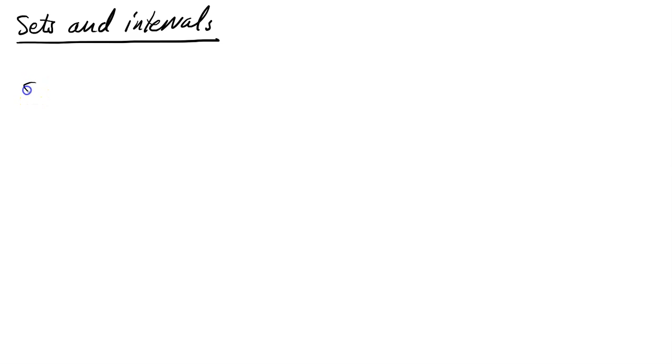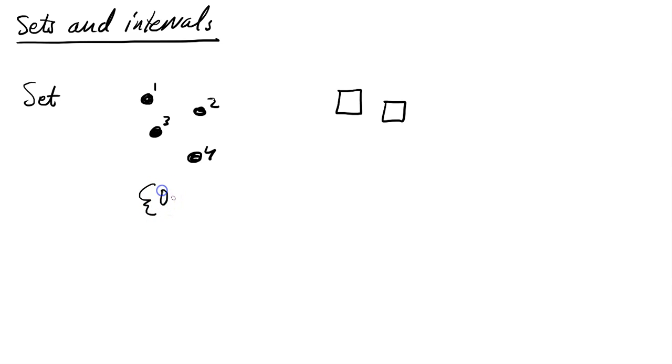So a set is just a collection of objects. It could be, for example, numbered balls, 1, 2, 3, 4, or colored balls for that matter, or some colored objects of some types. Could be letters, could be anything basically. Normally in mathematics you talk much about sets of numbers, for example the set of integers, or the natural numbers, 0, 1, 2, and so on. And often when we talk about a set, you put it into curly parentheses to show that this is a set, this type of parentheses.